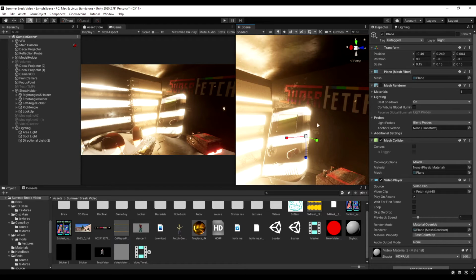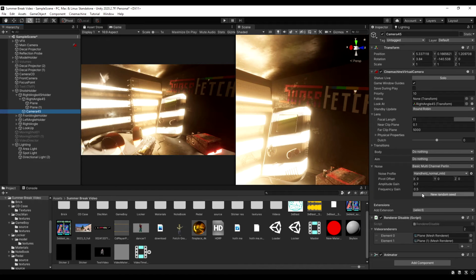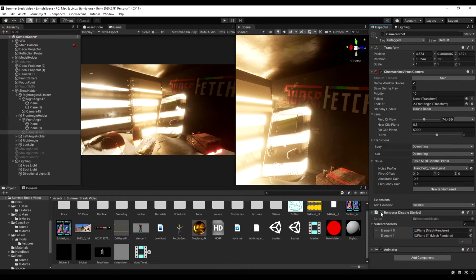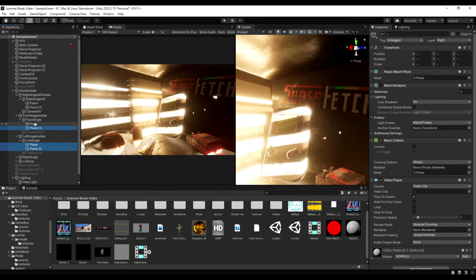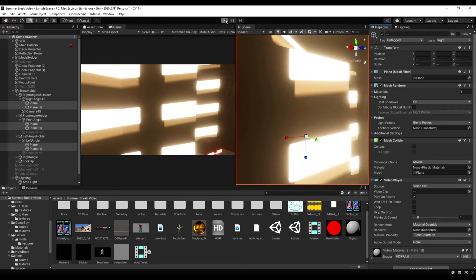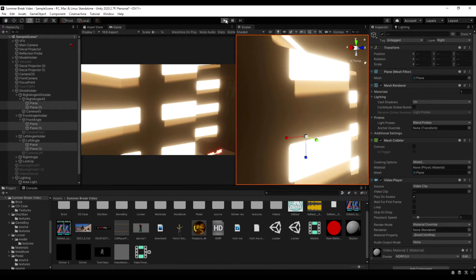Now here's something else that I ran into. As you saw just now, the videos were playing nicely. They didn't clip into each other or whatever. But when you set it up, you'll have something else showing. I'll just disable a script on a couple of these, go into these and enable the renderer. This is what you'll see when you're setting it up.